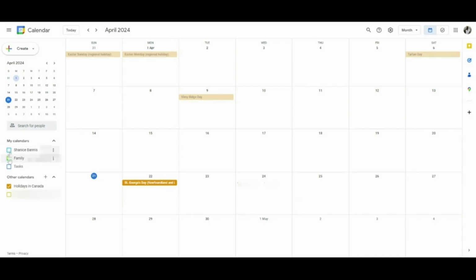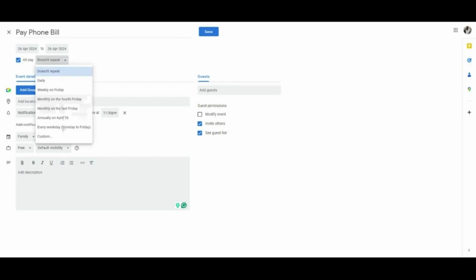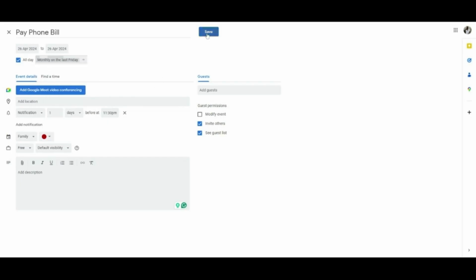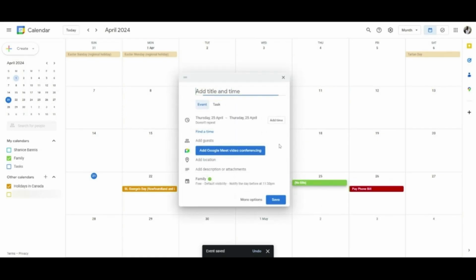Have multiple calendars for different aspects of your life, such as work, personal, or family. What I like is that you can toggle calendars on and off, which basically means to click on or off for a clear view of a specific event. You can assign colors to events or calendars for easy visual organization. I find that it helps you to see the different types of events and appointments, but also, in my case, to see who the event is for. Therefore, I assign colors for events and appointments that are for my husband, my son, or for me.